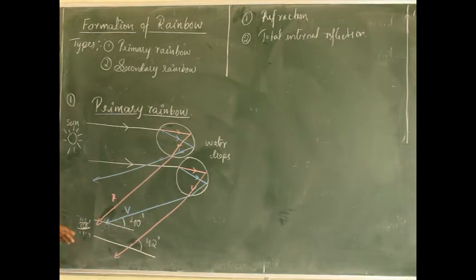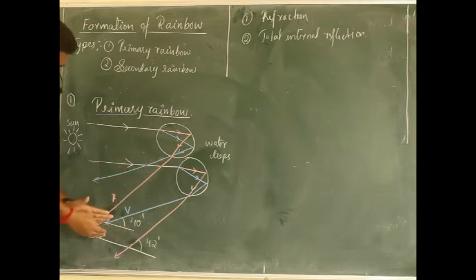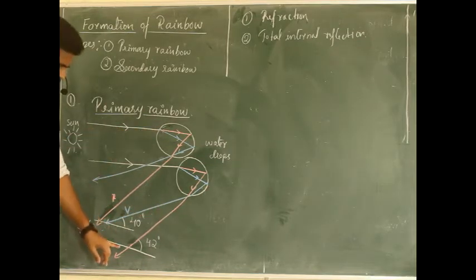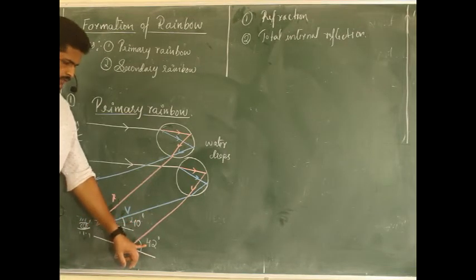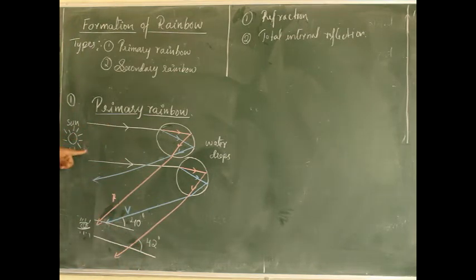And now how exactly does it look to the observer? So how does he see it? Which colors will he see? Always remember, for a primary rainbow, once it is formed, with a minimum of 2 drops, you can see here, red will be at the top, violet will be at the bottom. So this is how the observer will see the rainbow: top will be red, bottom will be violet. And these constituent colors, with what angle do they form with the ray of light received from the sun? Violet light will form 40 degrees. What about red? It is 42 degrees with the direction of the ray of light from the sun.